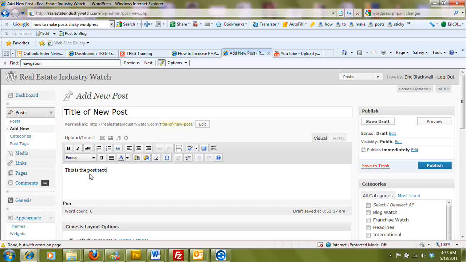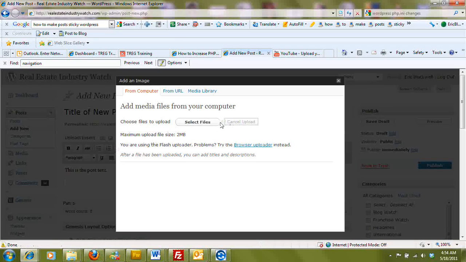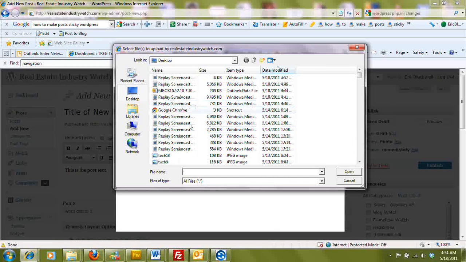One of the things that people get worried about is they think, gosh, they're scared to publish it. Well, realize that you can add anything in here that you want. So if you want to add an image, you simply add an image, and you can pull up an image from anywhere in your computer, and you just select the file. And I don't have an image set here to do, but let's just go to the desktop and find an image.